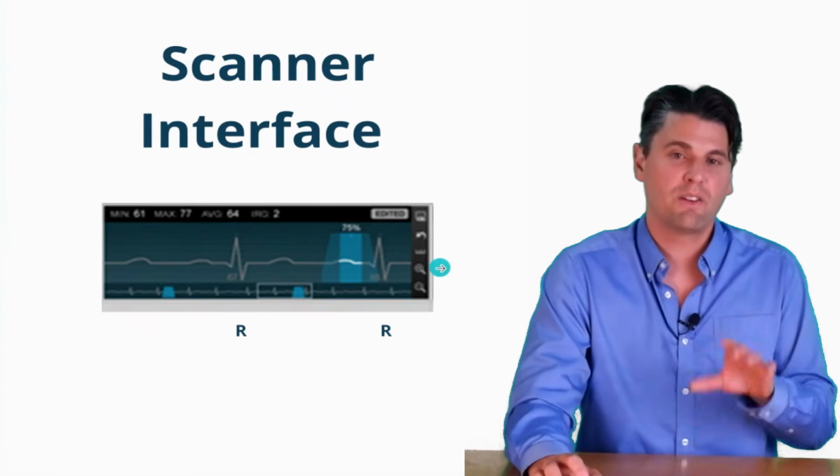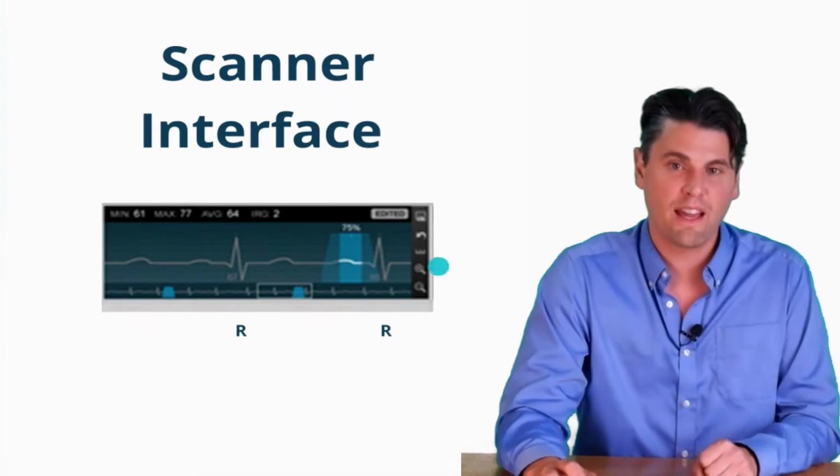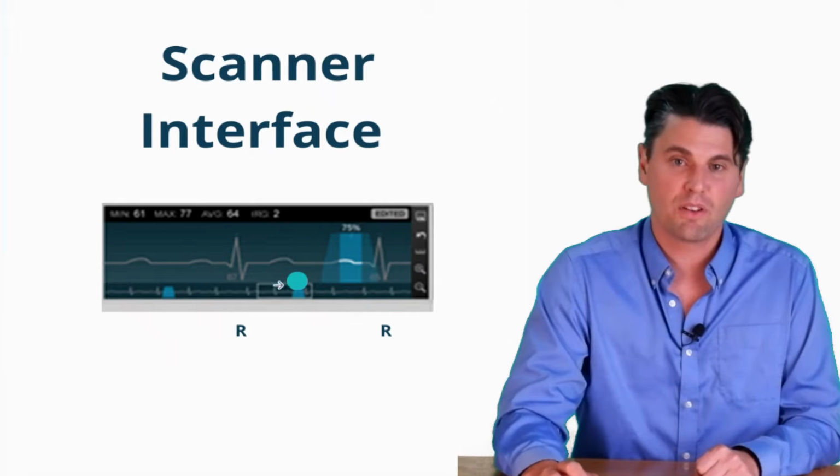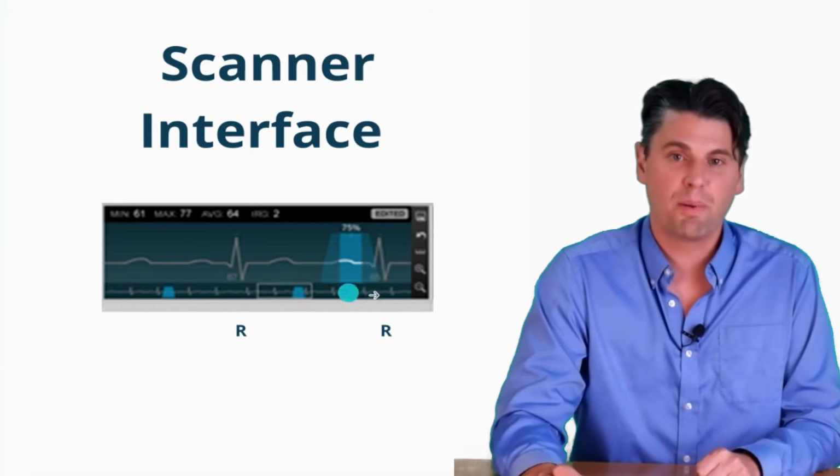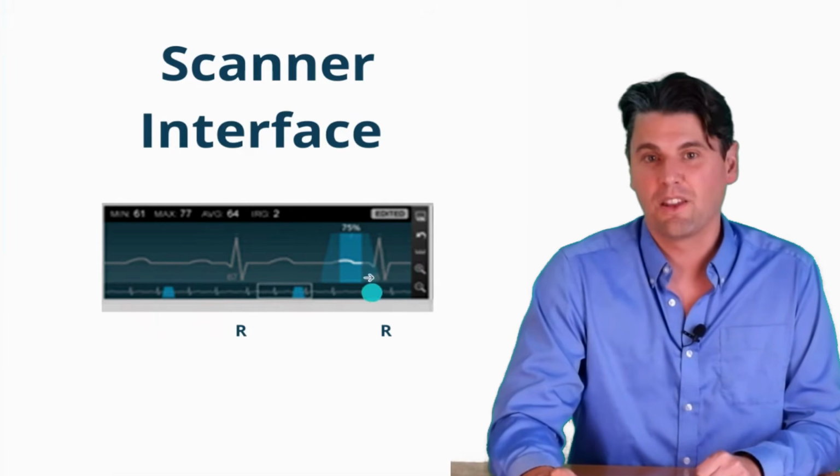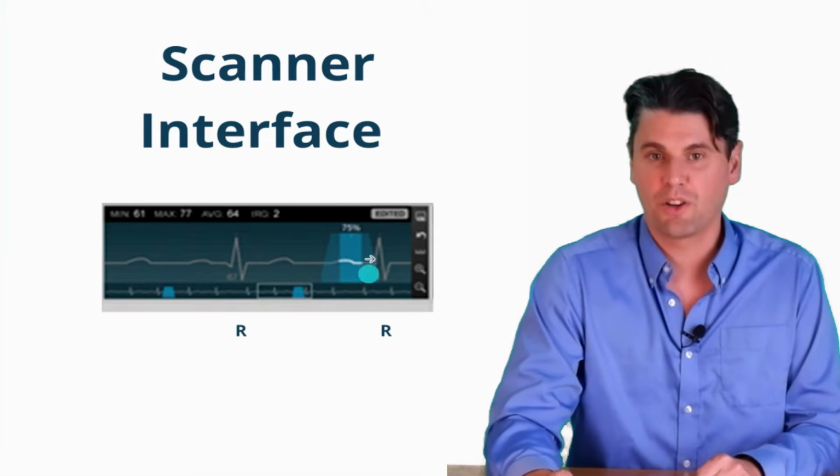Once that's the case, you can see how you do this on your scanner. You also have an interface which looks like this, where you see an R peak, and then you have the window over which you're going to be doing your imaging. Then we ask the question, what's the minimum scan range we need in order to acquire the complete amount of data to make our CT image?